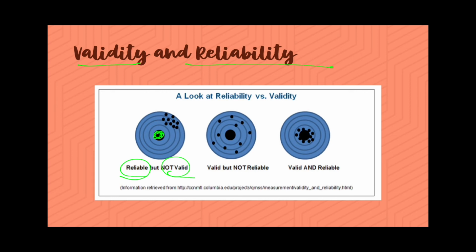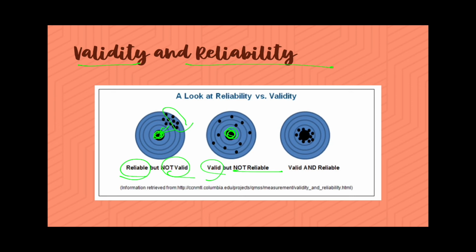If this is what you intend to measure, the values that you get will be clumped together, but they're not really referring to what you intend to measure, or the objective reality that you want to measure. So that's problematic. Now, if it's valid, meaning your indicators are correct, the factor structure is good, the dimensions are good, there's convergent validity and discriminant validity, however it's not reliable. The indicators are not consistent. They're not cohesive. It's not easy to understand. Then the tendency is, while they are closer to what you intend to measure, the findings are not consistent. And so that is also a threat to internal and external validity.